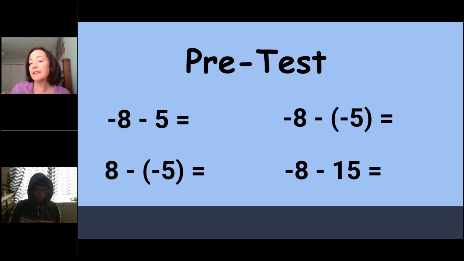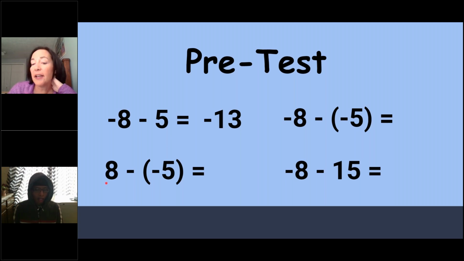We have a pretest. So Lana, do you want to try to do the pretest out loud? Or we could just do it silently for people who are watching the video later. What do you think? Do you want to try and do it out loud? Yes. Okay, I love that you are just a go-getter. Let's do the first problem. -8 minus 5. Tell me what you think that answer is going to be. -8 minus 5 would be a -13. You are awesome. That's correct.